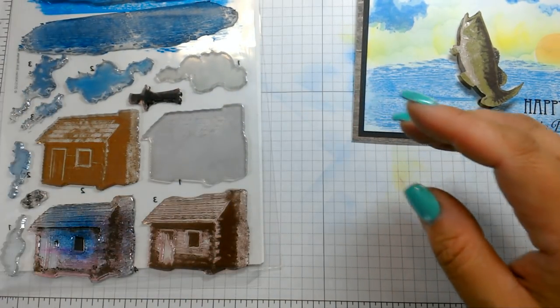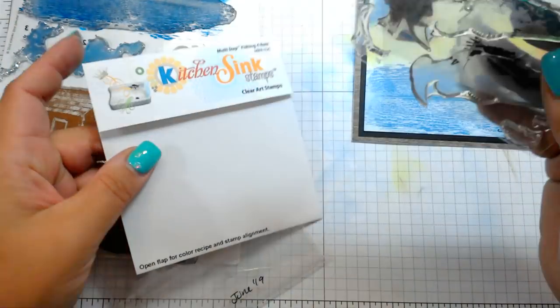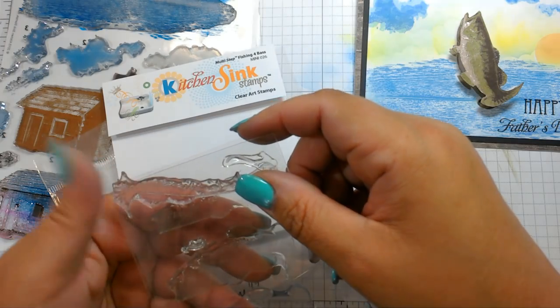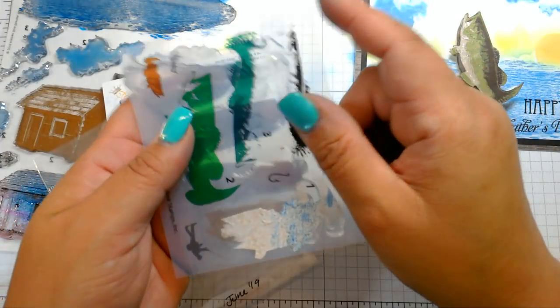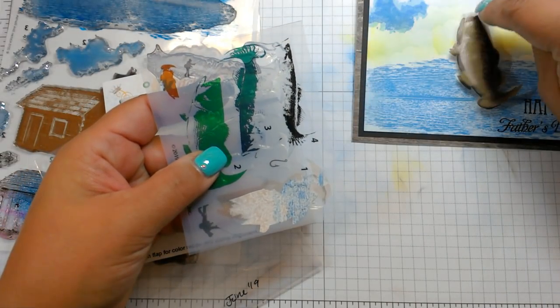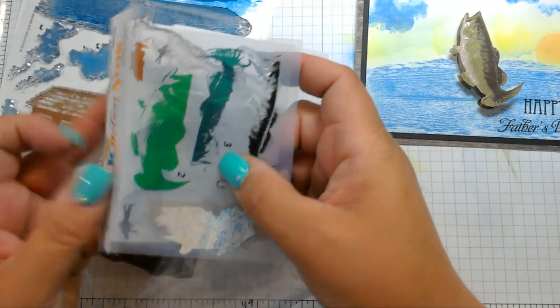And then, of course, our brand new release stamp set from Kitchen Sink Stamps is called the Fishing for Bass mini set, which comes with not only the bass, but again, it comes with two little fishermen and a hook. You could even put this hook on there to make it look like you snagged a good one.